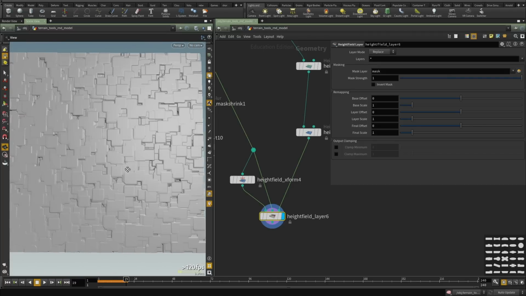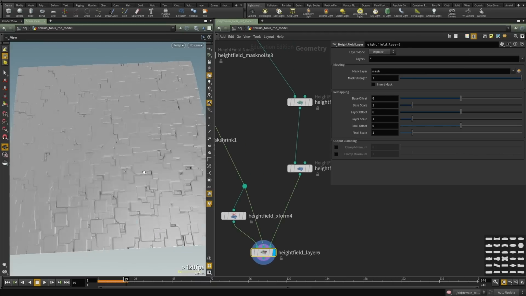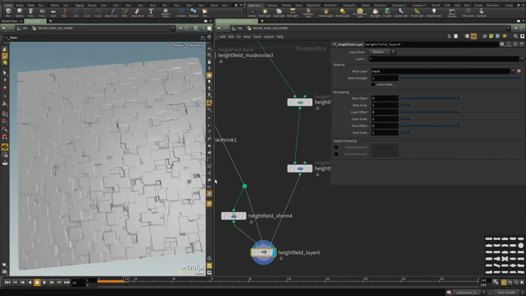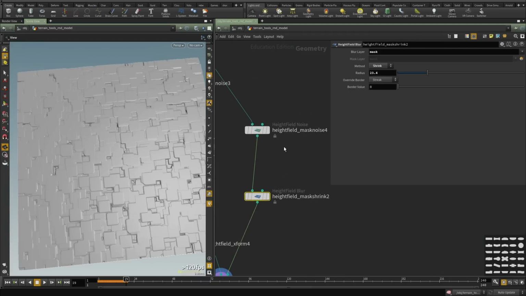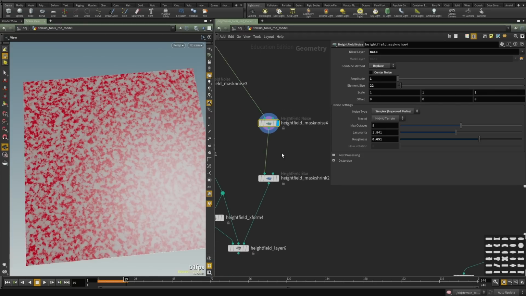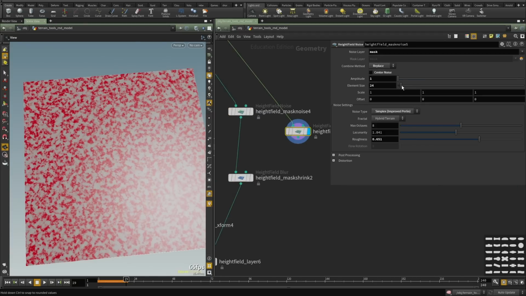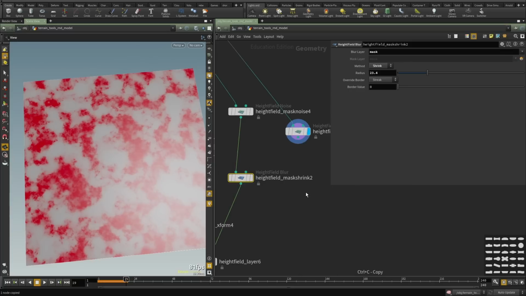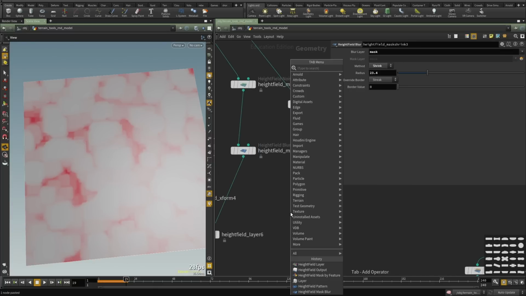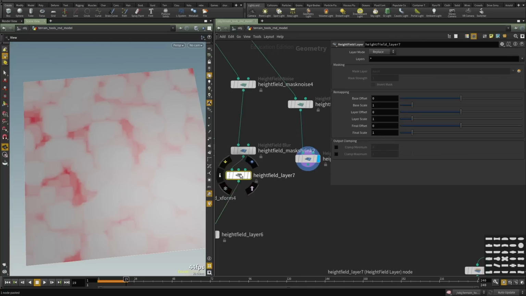This pattern is really hard to get using any other pattern generator in Houdini, and what I like the most about this is that we can do this. I can copy this guy, make the pattern really big, copy this node, and layer, height field layer, and I want to combine these two guys.